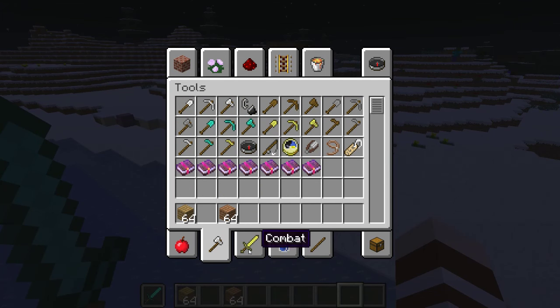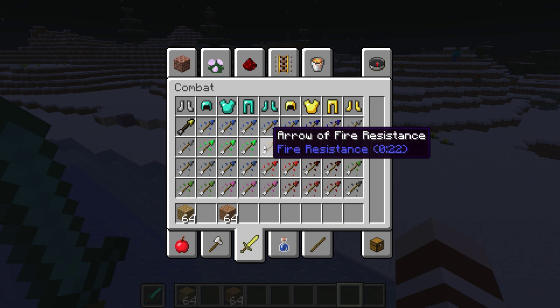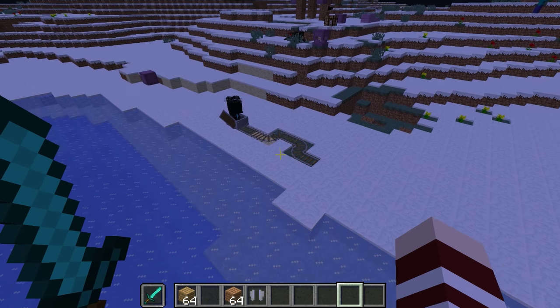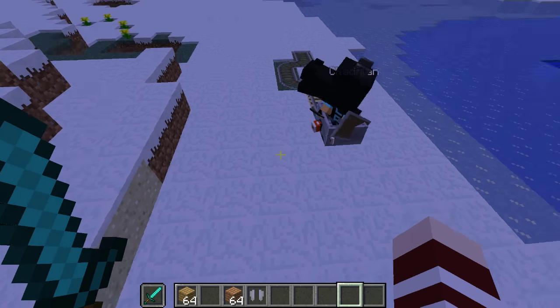Oh, there's one thing. Where is it? I can't remember which. Here, what is it? It's like a glider thing. What is it called? The Elytra. Look, Audrey, they fixed it. My legs kind of stick out, but it wasn't near as bad as it was. Cool. It is updated.